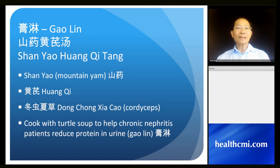So now we switch to the dietetic approach. We want to select herbs whose taste is good but which have a similar effect to a formula. So shan yao, we know, tastes good. Then plus huang qi, same thing, very good. But now we're talking about the third key ingredient. We call that dong chong xia cao.